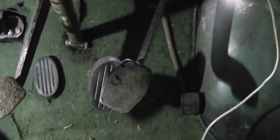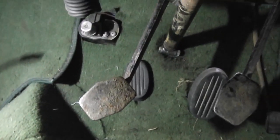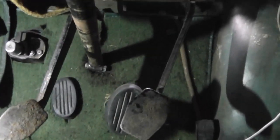So I'm going to have to probably alter the shape of the new pedals, as well as obviously removing the pedal pads and then welding them back on so they're sort of straight up and down like the originals. But for now, that's pretty good.